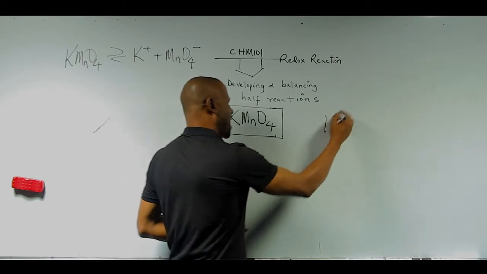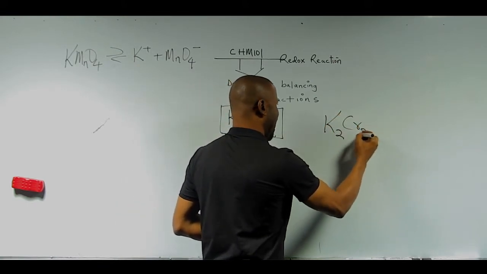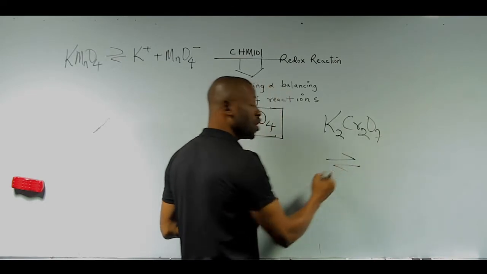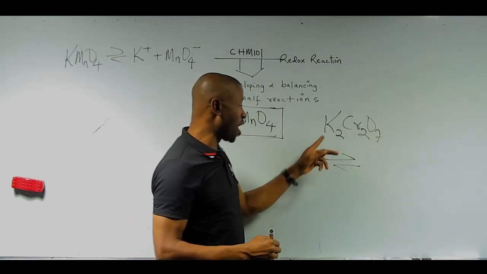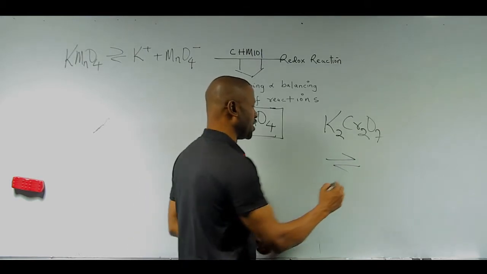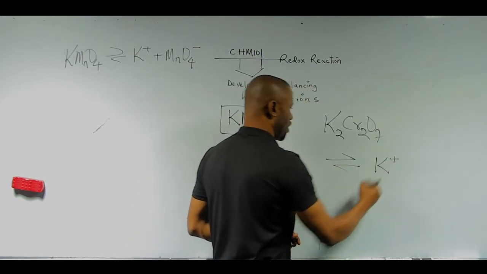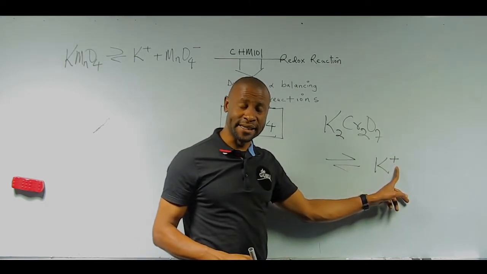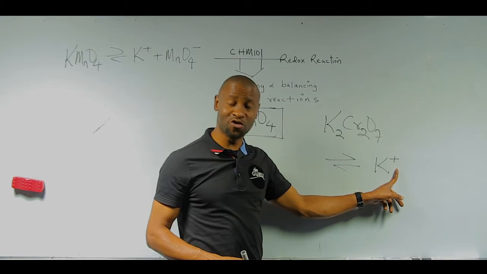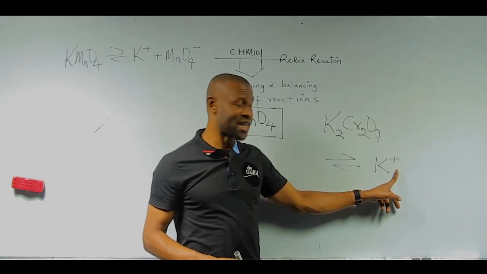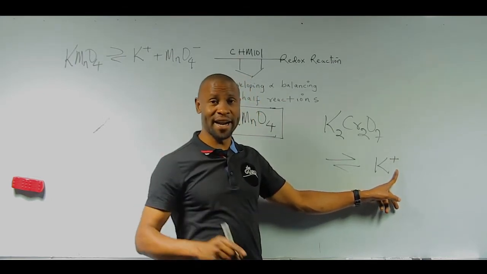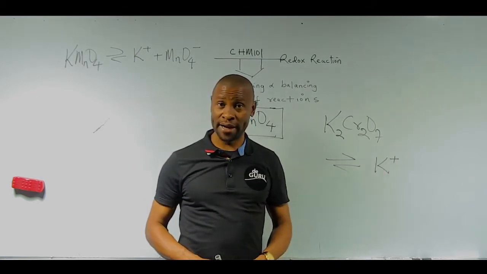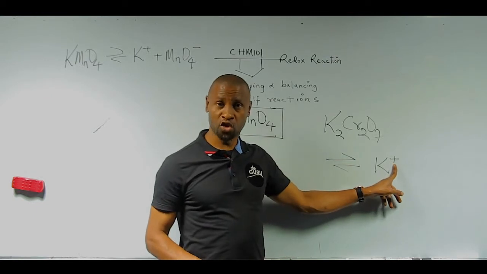If the one I want to dissociate is K2Cr2O7 this way, potassium heptaoxodichromate(VI), see what I'm going to do. Potassium ion. Of course, you know that the valency of potassium is +1. It's number 19, 2881. It has one electron on its outermost shell. So during chemical reaction, it loses one electron to form a univalent ion. So the valency of potassium is +1. That is why I have written +1 on it.